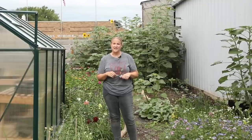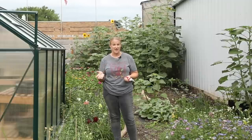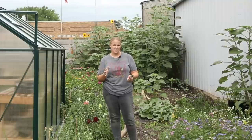So I have been doing it the last couple weeks, and they have absolutely been a hit. In fact, all of my mini bouquets sold out last week in probably 20 minutes. So I need a lot more this week in addition to my full-size bouquets. So I thought I would just show you guys some of the things I'm harvesting for my mini bouquets.